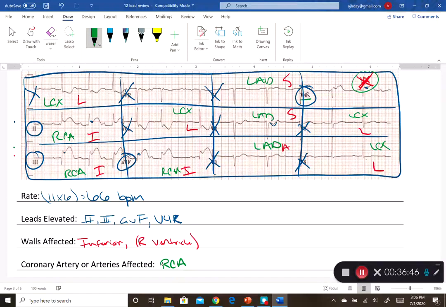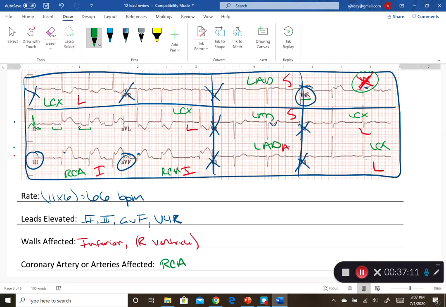All right, so let's label this rhythm, and this one's a little bit more tricky. I'm going to erase some stuff around lead 2 so we can see it better. All right, so lead 2, let's see what I have going on here. Well, this looks like a P wave, but our QRS got cut off, so I can't really see what's going on here. But here's a P wave. Here's my PR interval. Second P wave, PR interval.